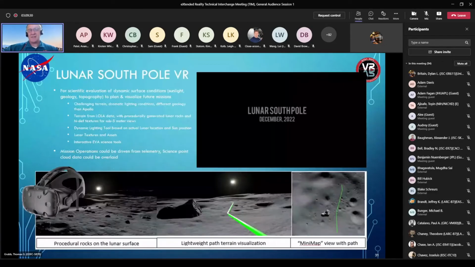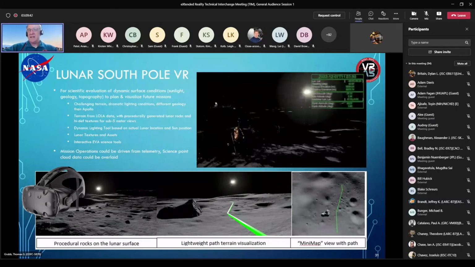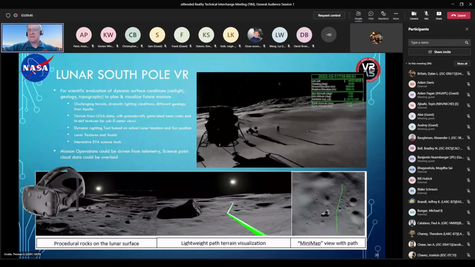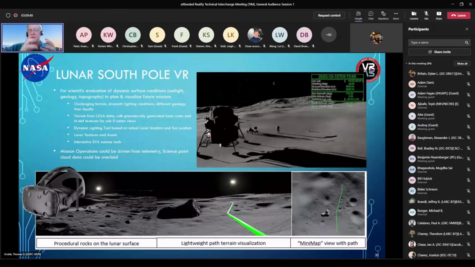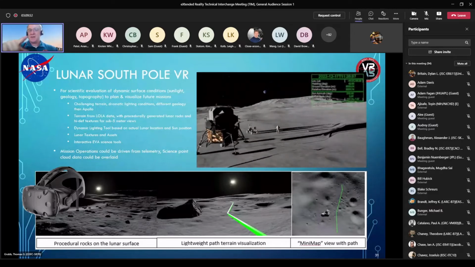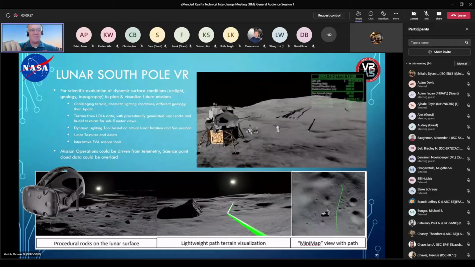So on the science side, we've done stuff like take lunar terrain. We took LOLA data and we visualize what's happening at the lunar South Pole. And what you're seeing in the top right is 30 days. And at the end in December, what if you were at this location on the moon, what the sun is going to be doing, and the long shadows you're going to be seeing at that time.